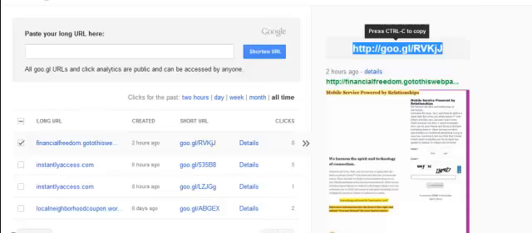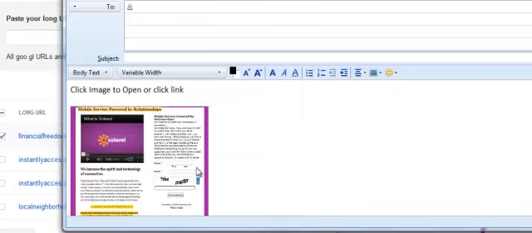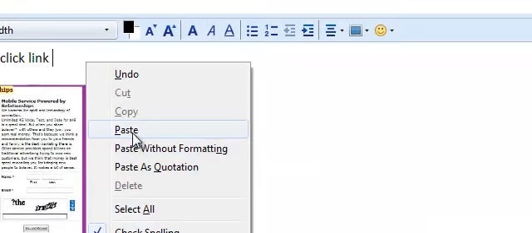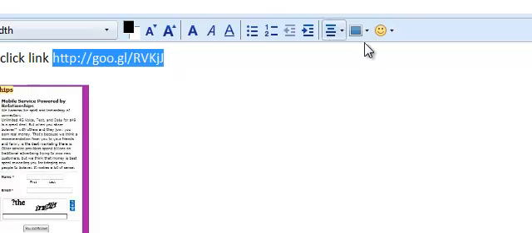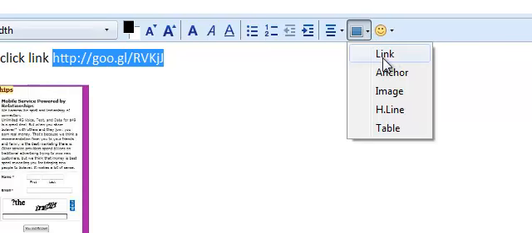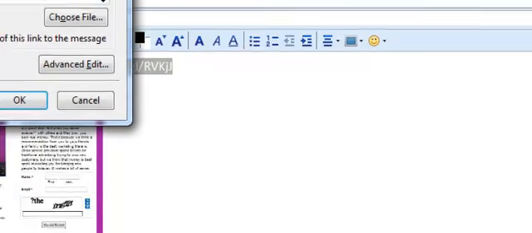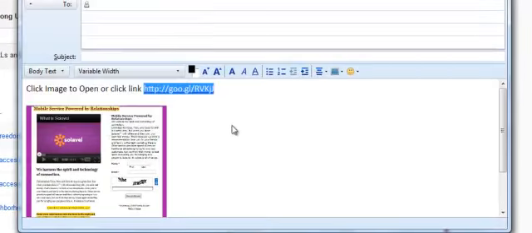Okay, now I want to go back to my link here. I want to link this first, so I click link and put that link right here. The link will be linked when it gets opened, but I always go in here and double check it. So I just click on link, you see the link there, say OK, take it away, and you see there's my link, it's linked. It's generally linked anyway, but just to make sure I always double check it.